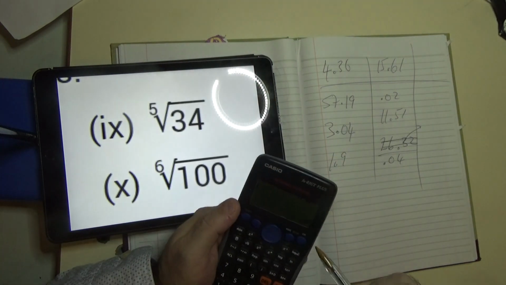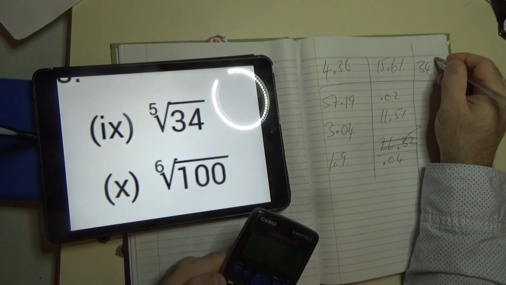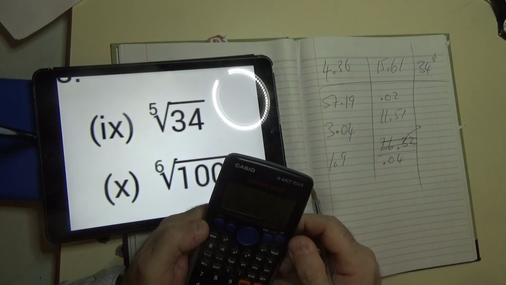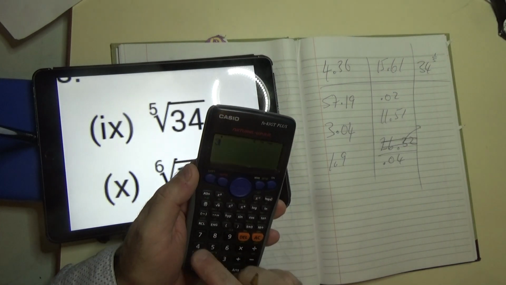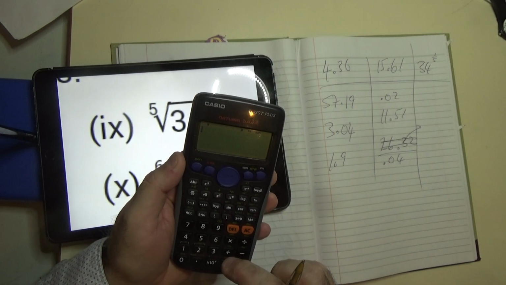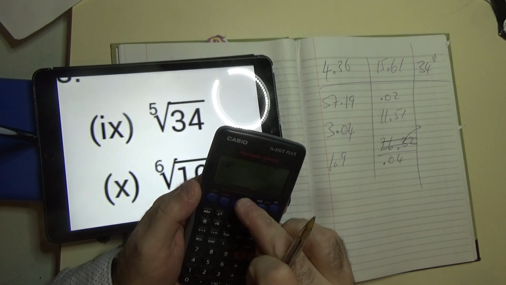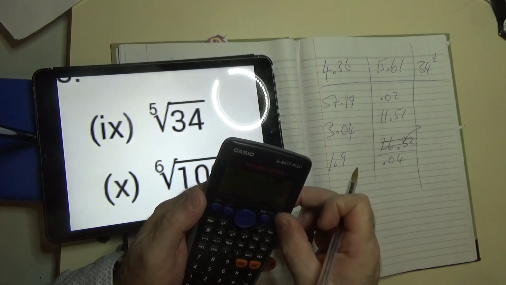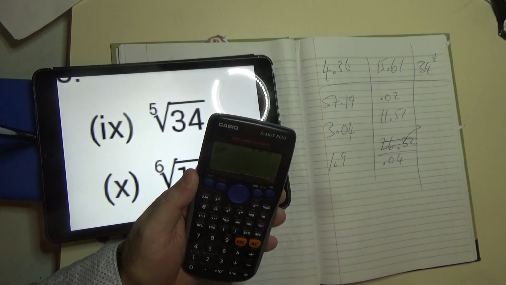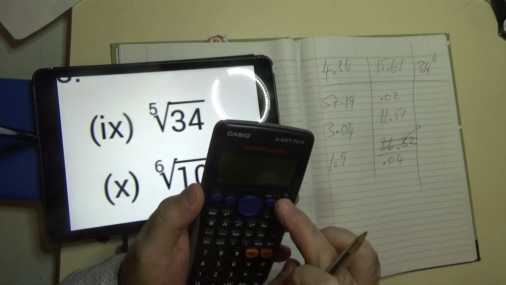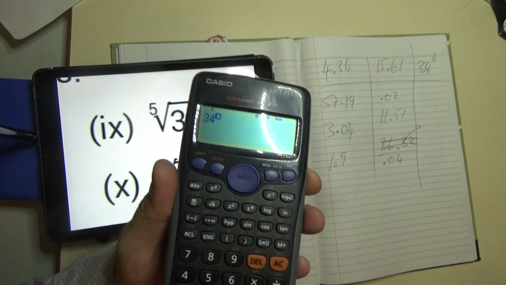So there isn't a fifth root button in this way, so we're going to have to use that as a fifth. So I have to convert that to 34 to the fifth. Okay, and then I have a choice. I key in the 34 first. By the way, you can push that button first, then key in 34, and then move upstairs. But that's more complicated than going 34 raised to the power of. So make sure you're keying in the base before you decide I want to make that an index number.